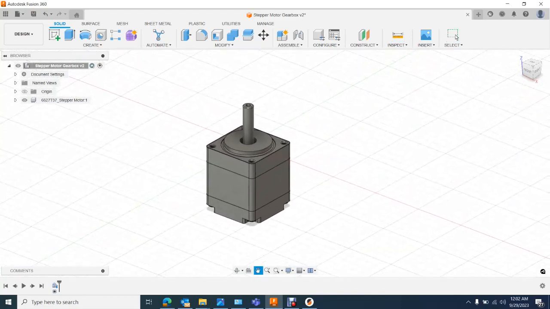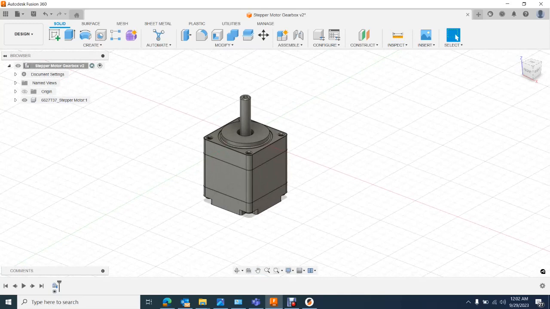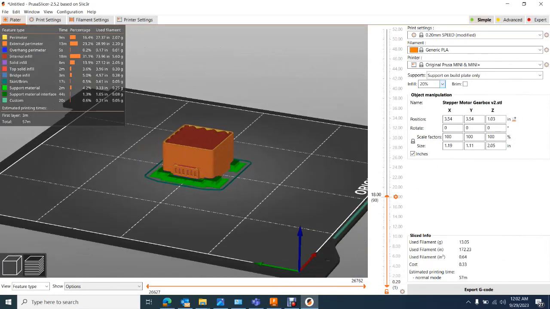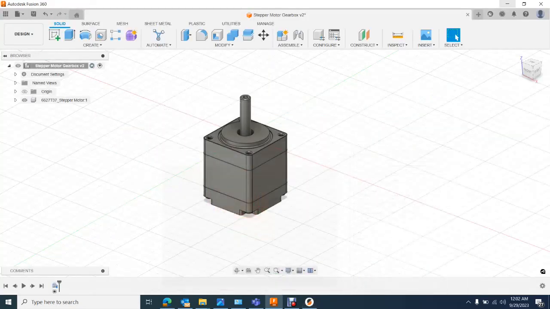Now at this point, all we have to do, at least for this particular video, this project, is just go ahead and export this to your native CAD software. You can see right here, I've already put this into a slicer. And you see it's going to only take me 57 minutes to print this with PLA.